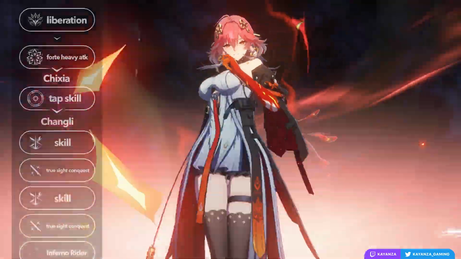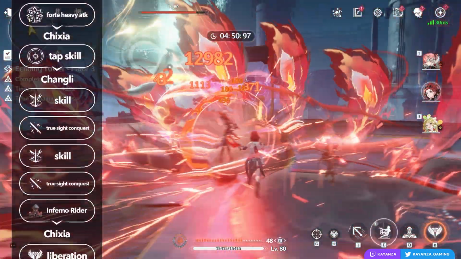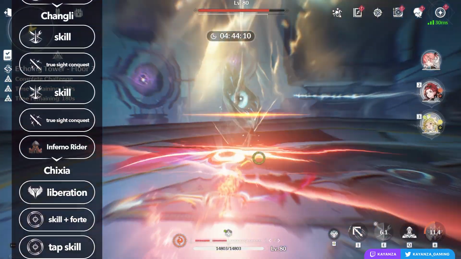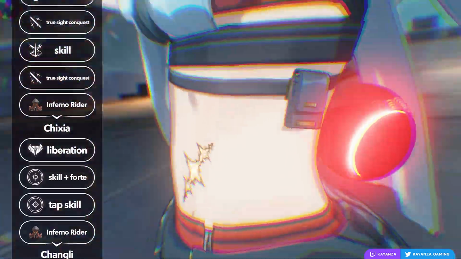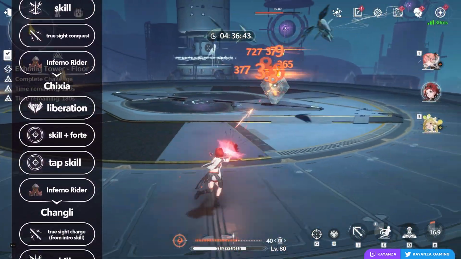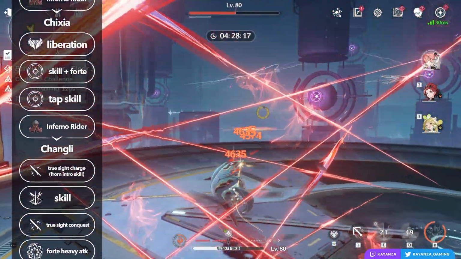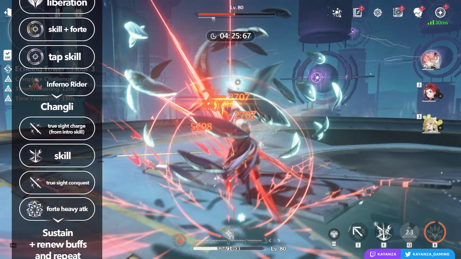So that would be Resonance Liberation, special heavy attack and swap cancel to Xixia, use her tap skill and swap cancel to CHANGLI, stack the forte bar by making use of True Sight, so that's skill, basic attack, skill, basic attack, use the Inferno Rider and swap cancel at the beginning of the third hit, use Xixia's Liberation, followed by the skill, and then tap skill, use the Echo and swap cancel to CHANGLI again, use basic attack right after intro skill, followed by skill and special forte heavy attack, swap cancel to Verena to renew your buffs, and repeat.